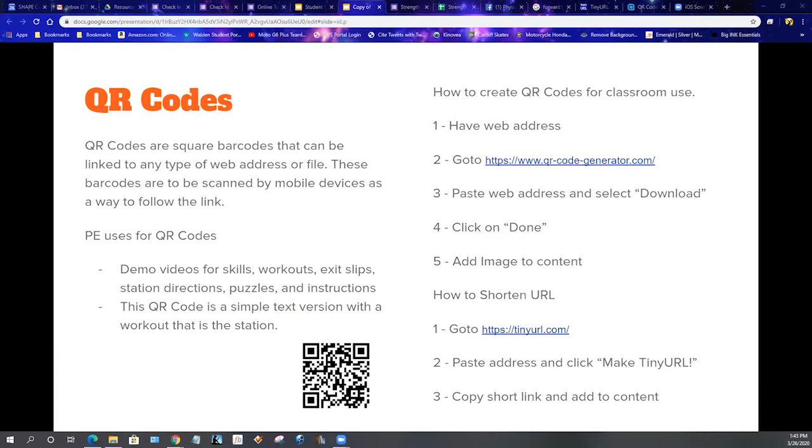So we want to make sure that everybody has the opportunity. I know that went kind of quick on the Google Forms. And again, that's why I record it all.